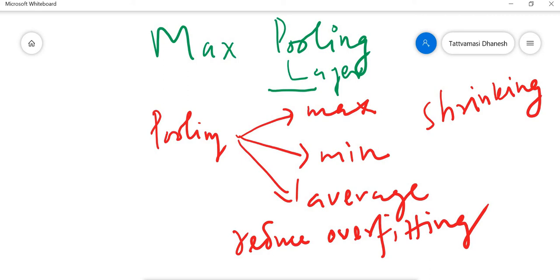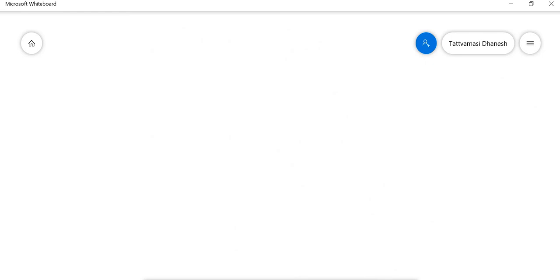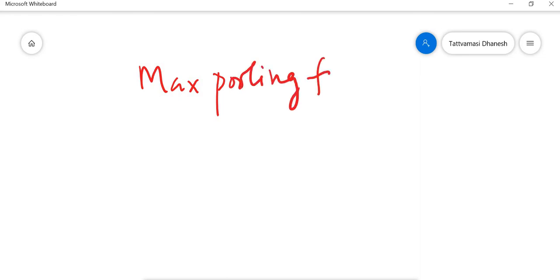So in the pooling layer, we shrink this image stack by using, here also, a filter or kernel. We call it the max pooling filter.